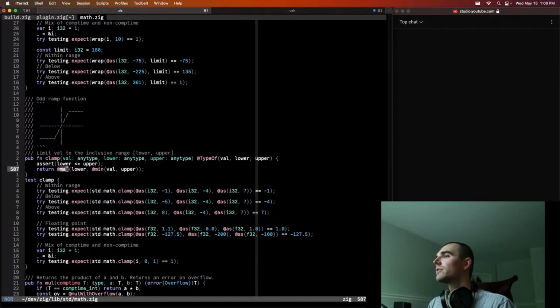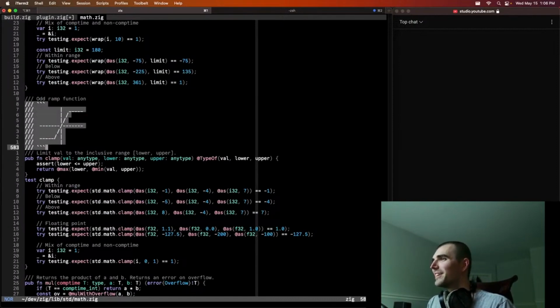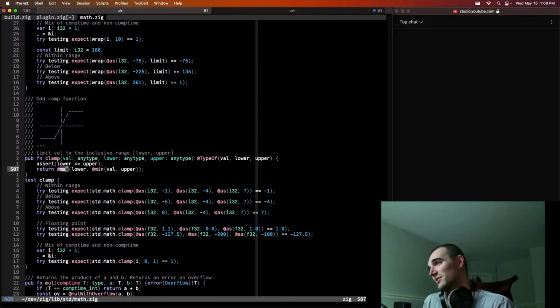Yeah, and if you look, they even have a little wave shaper here. That's cool. Yeah, so actually what that does is just says max of the lower range and min between the value and the upper range.